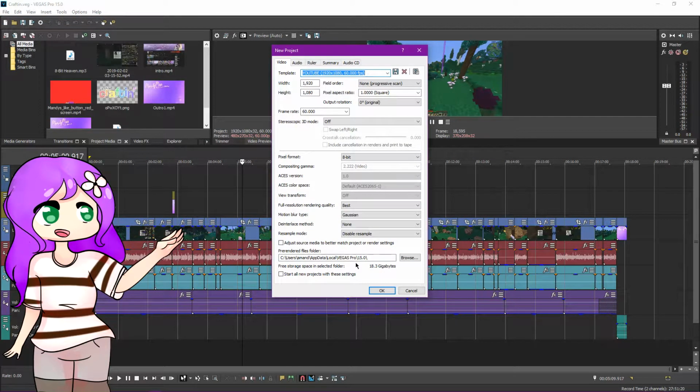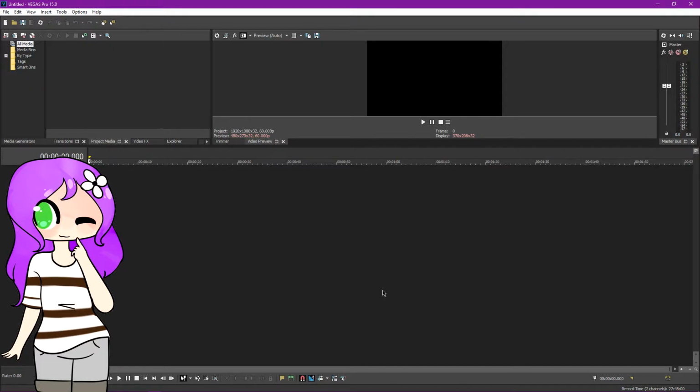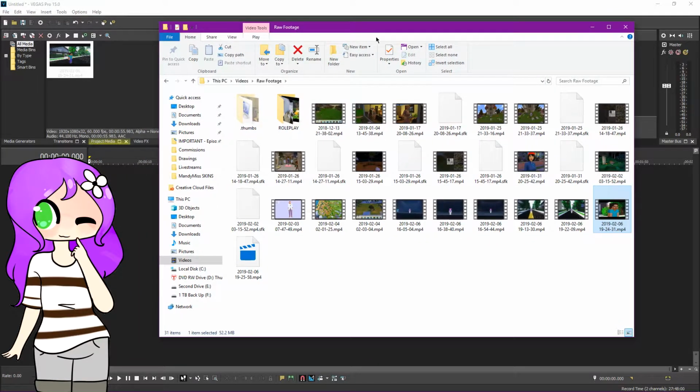And then I have a preset for YouTube, but these are my preset settings. These are what I like to use for new videos. Doing all of this does really help you. Alrighty, so we are on a new fresh start preset video file. So we're just gonna drag in the video clip. See, these are all my clips for everything that I need to edit. This is my roleplay thing. I need to edit that, but here we go. So we're gonna drop this right into there, and I'm also going to drop in some music and some sound effects for you guys.